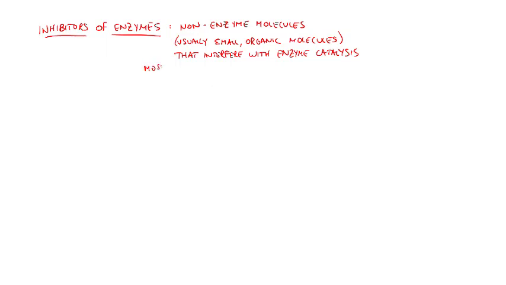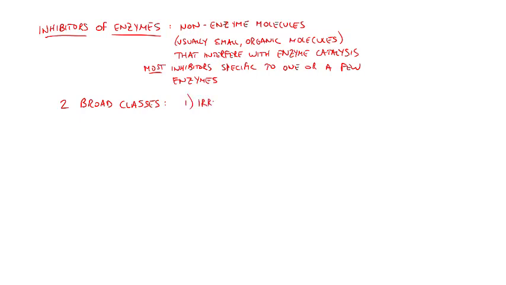And most inhibitors, not all, are specific to one or a few enzymes. So just as we said before that there are no general purpose enzymes, there's no enzyme that can catalyze any sort of chemical reaction you can name, there's no inhibitor that can inhibit any enzyme that you name. We have two broad classes of inhibitors, and we're going to spend most of our time talking about one class.